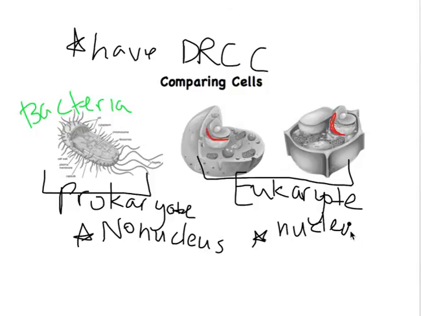Now, if we look at the difference between this one here on the left, this one just has kind of a flimsy little cell membrane. This one here on the right has a really rigid cell wall. So the two cells that you are looking at here, the one on the left is your animal cell. So that's what our cells look like. The one here on the right is actually going to be your plant cell, because plants basically have to hold themselves up. They don't have bones, so they have that rigid cell wall.